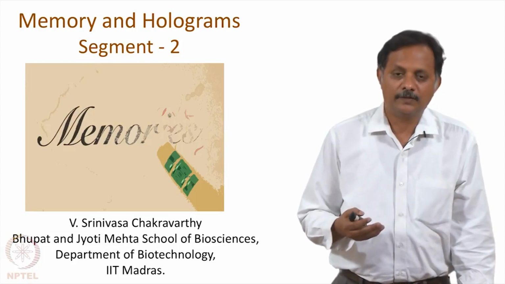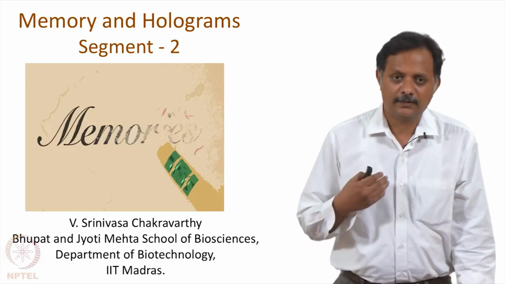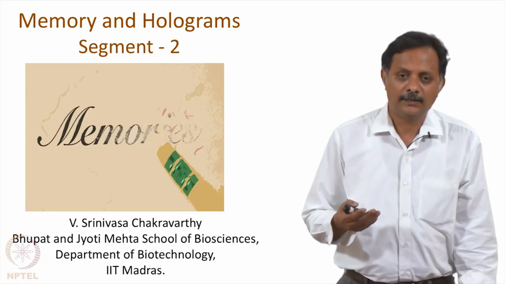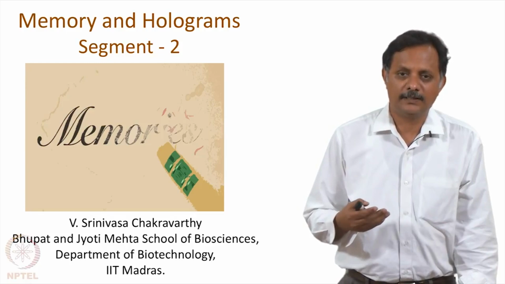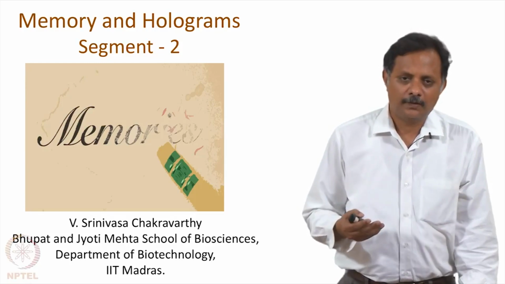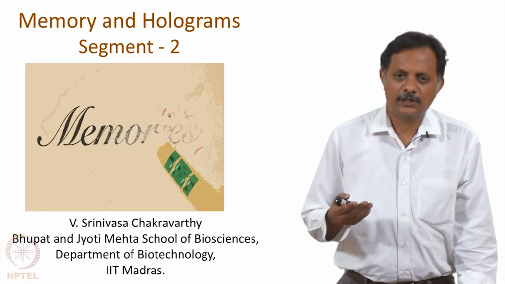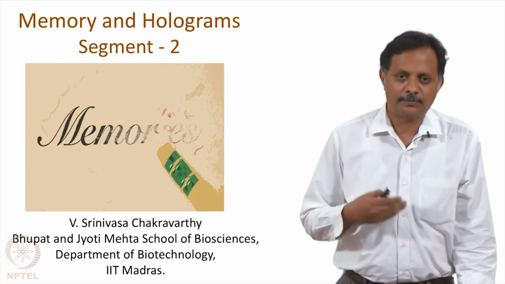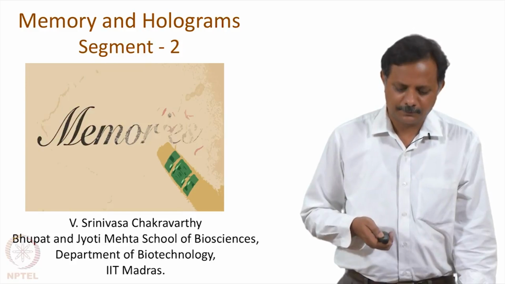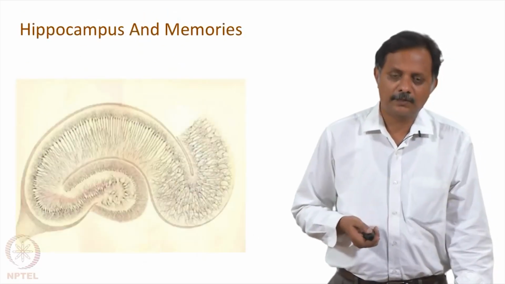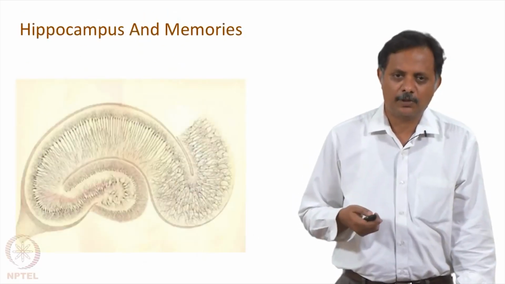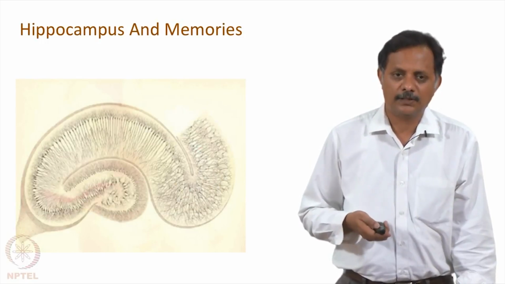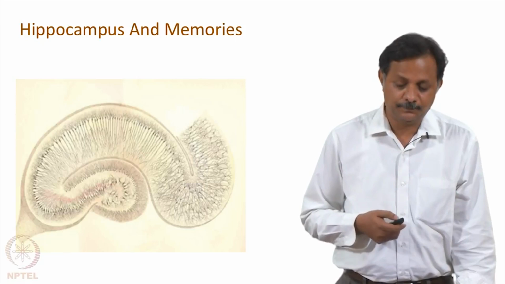And we also introduced the idea of an associative memory, that human memories are closer to an associative memory and are very different from index memory, which we see in a computer. But we never said anything about how these memories are actually stored in the brain or where they are stored, and that is the subject matter of this second segment. So, in this segment we will talk about the hippocampus, which is a very important memory related structure in the brain, and how it stores memories for the short term.